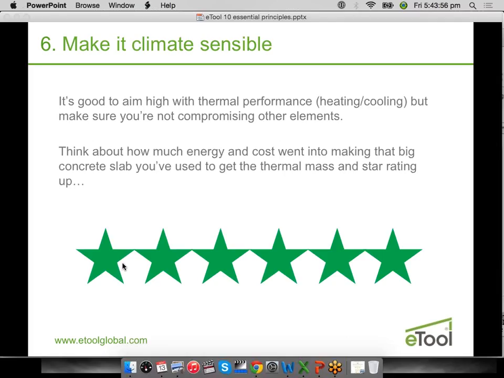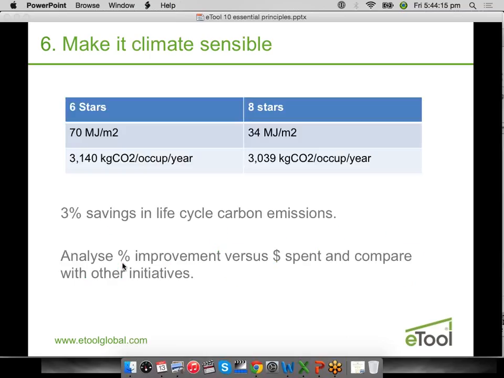You know what I mean? So you have to look at the trade-off. Are we really improving the overall carbon performance by adding more concrete or adding double glazing? Is it really saving that much carbon in operational energy? So you have to look at that trade-off and really quantify.